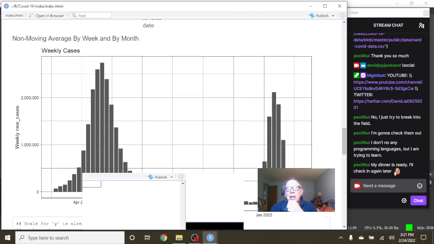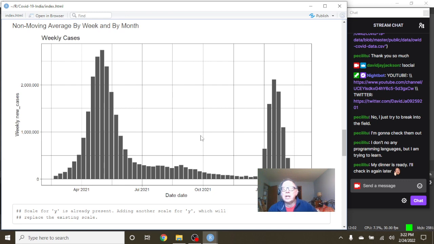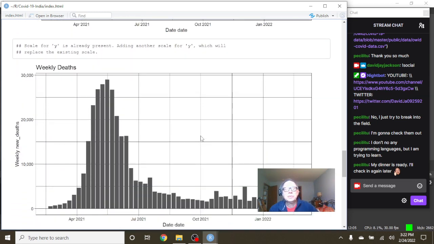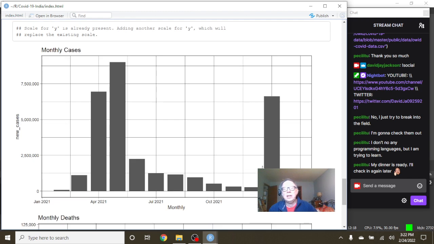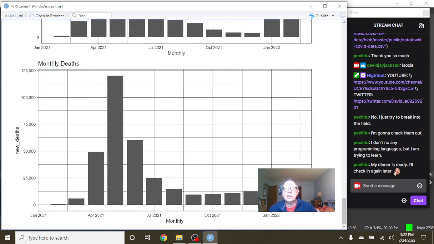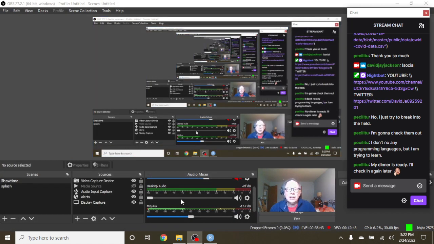Weekly cases, you can see they did have a bit of an Omicron spike, but not nearly as bad as some other countries had it. And you can see they have seen a 4 or 5 week increase in deaths, but now it looks like this is going to be the third week in a row when COVID-19 deaths have declined in India. So hopefully the worst is past. You can see also the cases are still higher than all the way back in July, but nonetheless, a big drop off from last month. What about deaths? Deaths are still relatively low, even though they are currently higher than the previous 6 months worth of deaths, but still well below these numbers here. So that takes care of India for today.